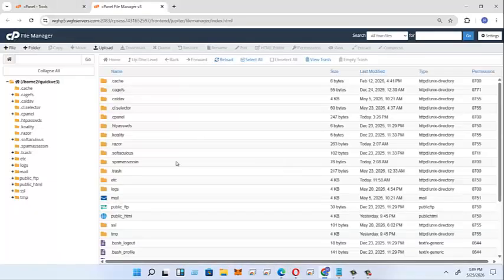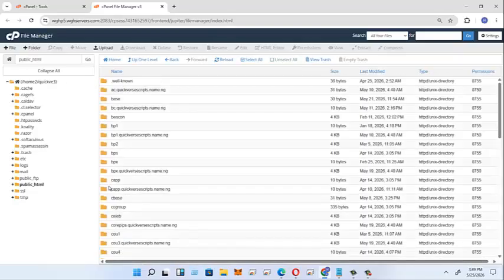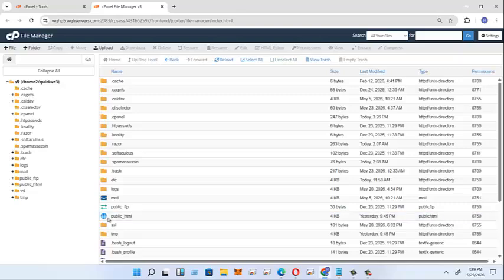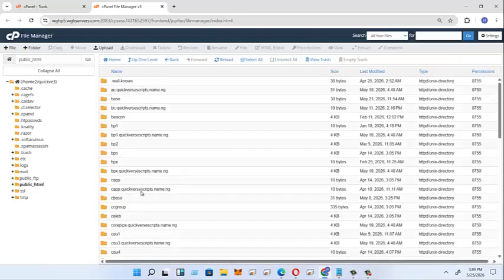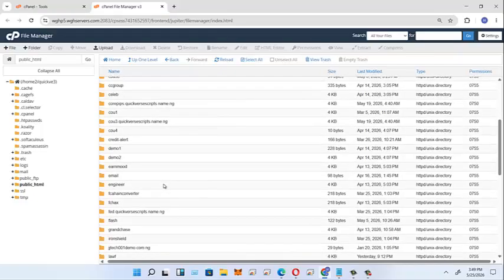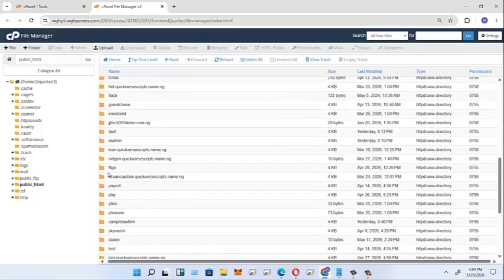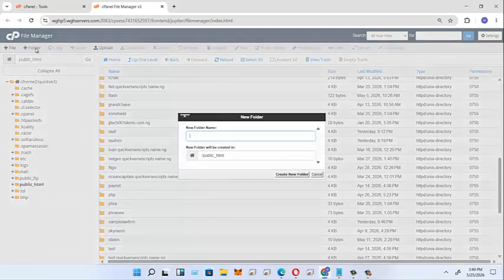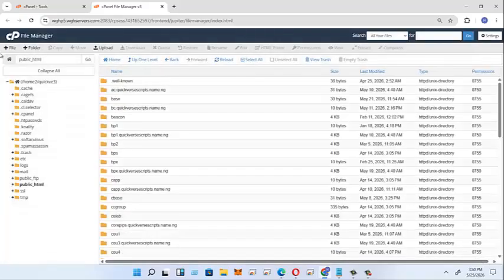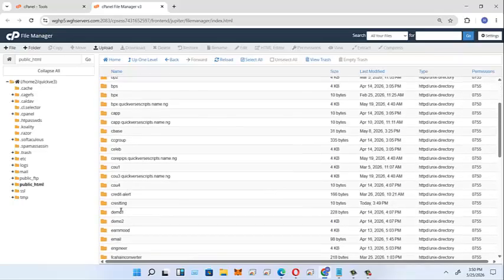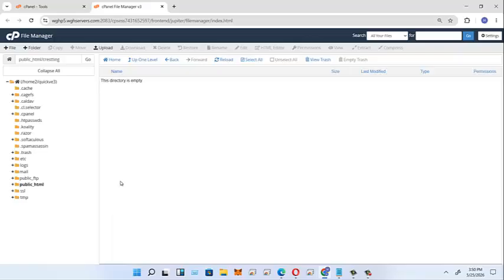So you look for the file manager. From the file manager, you go into your public HTML. Now, if you bought a cPanel for just this project, your public HTML is here. Once you click into the public HTML from here, you have arrived at your destination. But for me, I have a lot of projects here, so my public HTML will be a folder that I want to create now, which you don't have to do. The folder I have to create now, let me call it questing. We'll come to questing, I click on it, and I start to actually upload stuff.